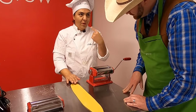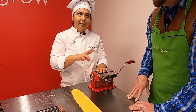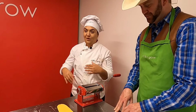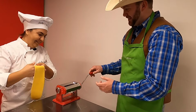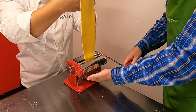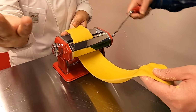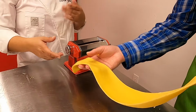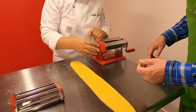Okay. We're gonna roll it once more through 7, and then we're gonna go to number 4, and then to number 2. So this thing's gonna grow a lot. I'm so glad you have long arms so you can grab it. This is going to be a lot of fun. All right, are we ready? I'm ready. Okay, let's go. All right. Wait, I rolled it the wrong way. Not really wrong, but it was just to make sure that they were paying attention. Yeah. I mean, very good. Wow. You see, it even grew bigger, right? We're going to run out of room here. Oh, just wait to see.